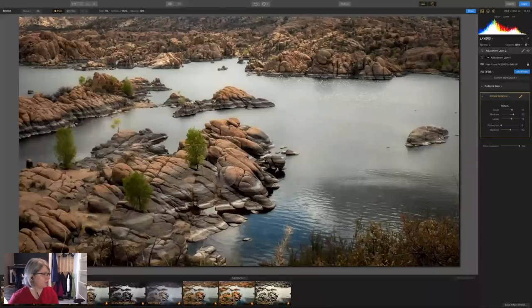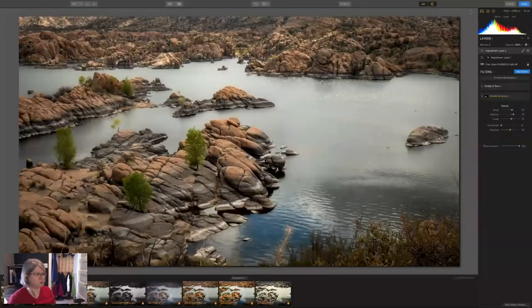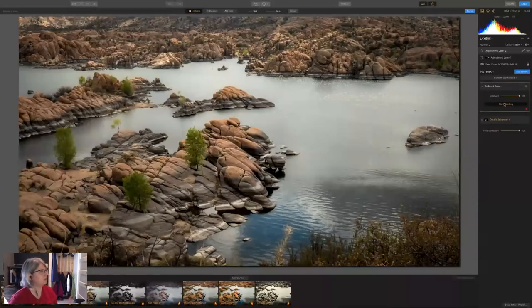So where you want the eyes to go, you want it to be brighter, you want it to have more contrast, you want it to have more detail. Okay, the other areas you want to have less detail, less contrast, so the eye does not go there. Okay, let's see how that's going. Okay, not bad. Okay, dodge and burn allows you to paint in lightness or darkness. Okay, so up here at the top, you see lighten or darken. Okay, so it's a really cool little filter.